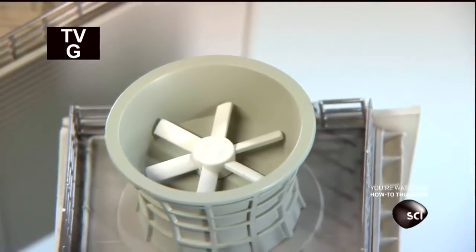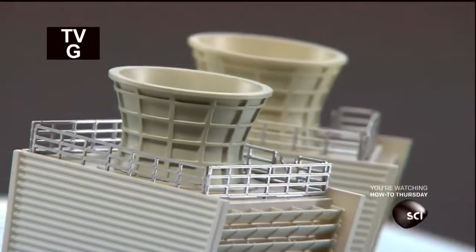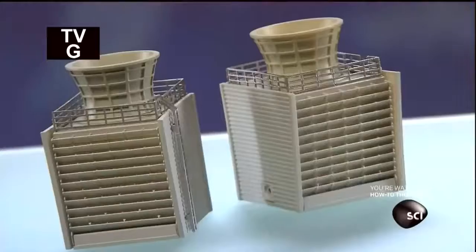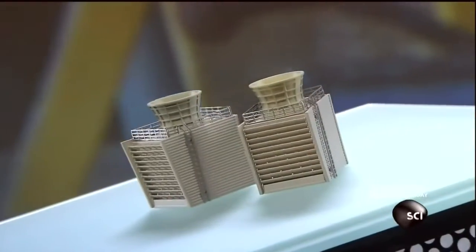Circulating liquid carries the excess heat to the cooling tower, typically installed on the roof. The tower uses cold water to cool that fluid, then transfers the heat to the atmosphere through an evaporation process.